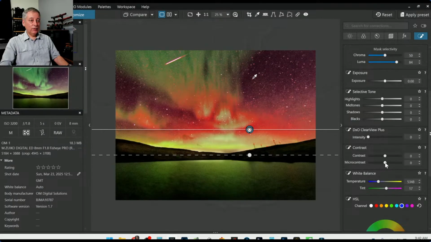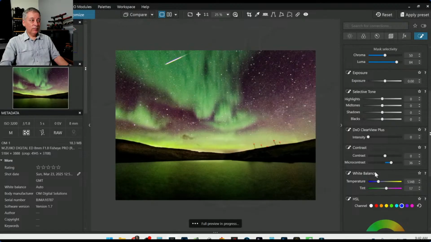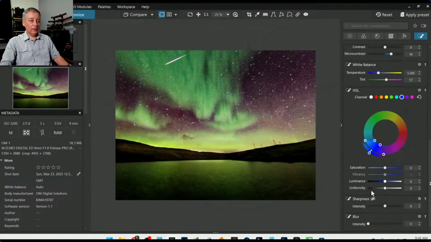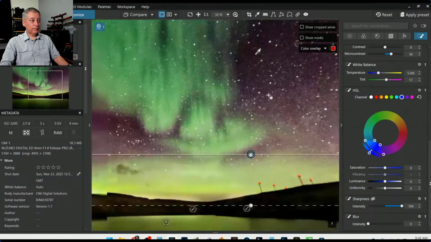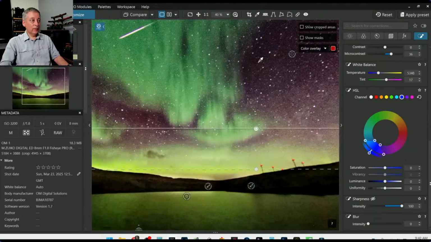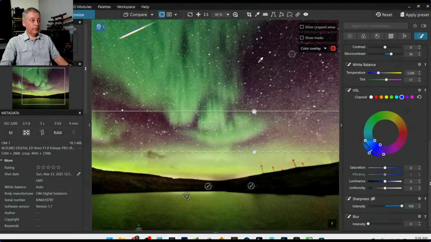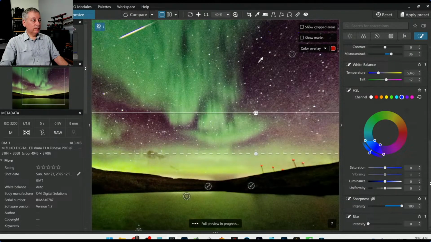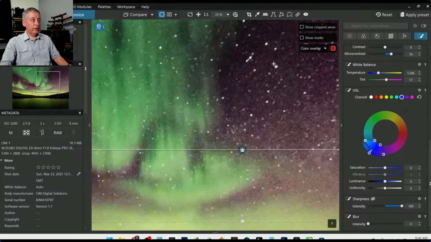Okay, let me go down here and just crank up the micro contrast a bit. And I don't think sharpening will do much. I'm gonna move this up to about here.